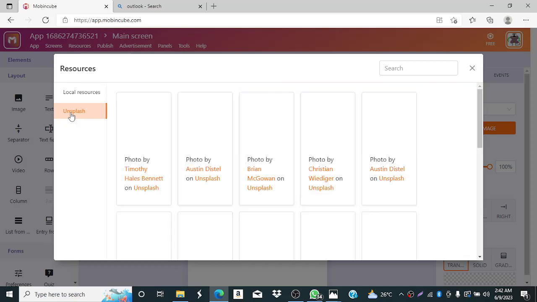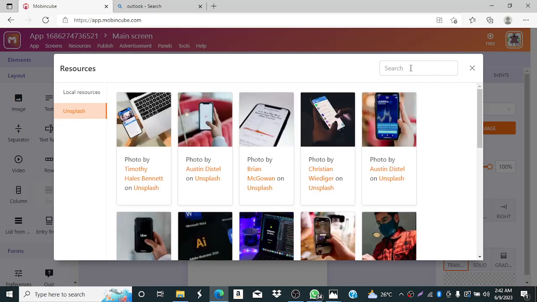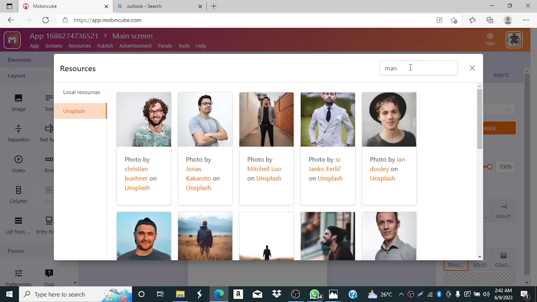You will see. So whatever image you want to use, for example, maybe a man, just write man there, then click enter, then you see a lot of images of a man here. So for example, we can use this one, but before that, the local resources.